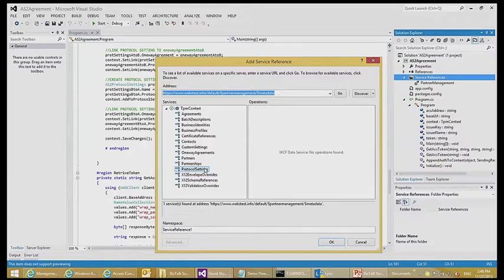Business profile, we've already seen. It's the organizational level businesses that communicate to each other. Cert references, if you're using AS2, then you're referring to AS2 certificates, which are actually from the certificate store. That's the certificate references. Contacts, name says what it is.